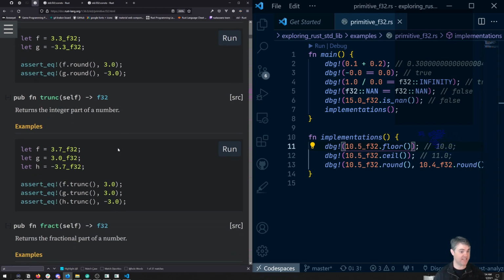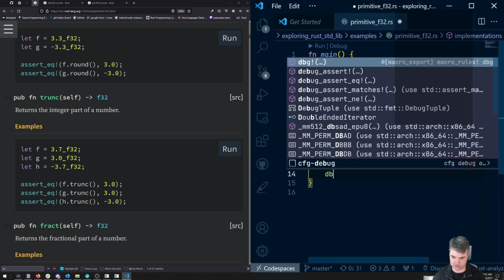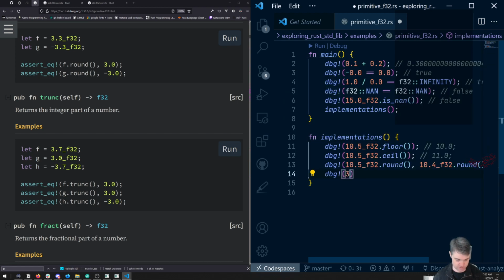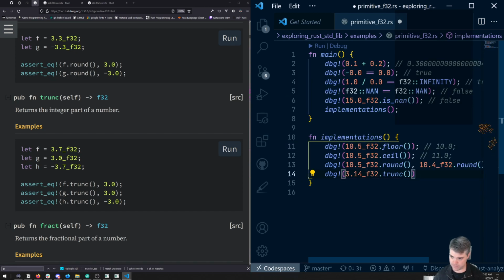Truncate returns the integer part of a number. So it removes whatever is after the dot and doesn't change anything at all. So if I debug 3.14 f32 dot trunc, this will always be just 3. It is 3.0. It's still an f32. But I'm just dropping all of the stuff that I don't care about, which is the part after the decimal.